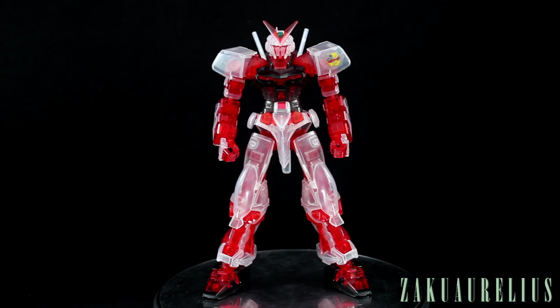For me, the Astray, there's more than one, of course. The Astray Red Frame, I should say, is one of those designs that sometimes I like it, sometimes I don't. I don't know. It's definitely grown on me over the years. I was not really a huge fan of it at first, but it's definitely grown on me. The RG, which we recently took a look at, was really, really nice. Definitely one of the best RGs we've got out to date. The Perfect Grade is also really quite nice.